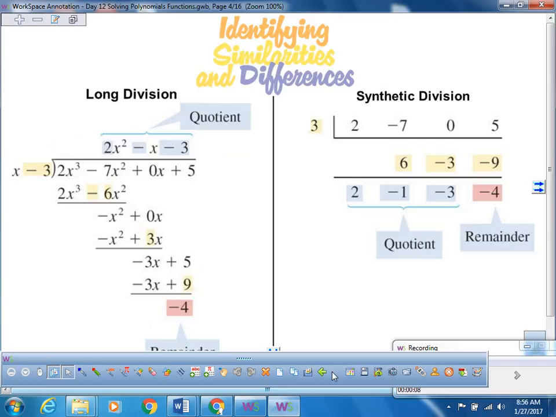So which one do you guys like better? I like both. I mean, they both work. Can somebody please raise their hand if they can tell me why we use synthetic? Or when we use synthetic, I should say. Let's give about 5 seconds of thinking time for that one. Thinking time means you're not talking. Welcome, Essence. Okay, Noelia.